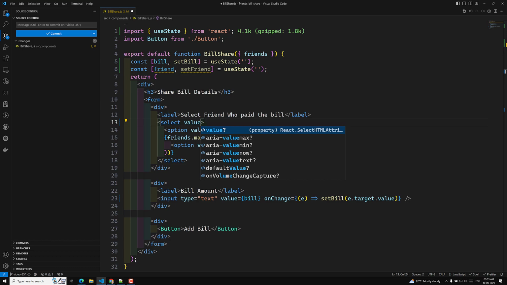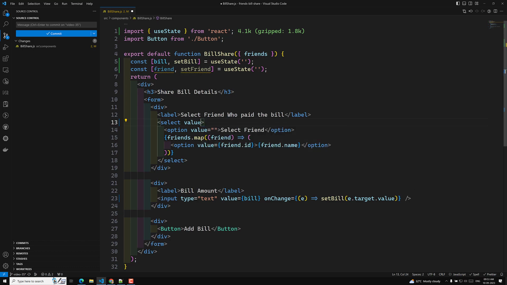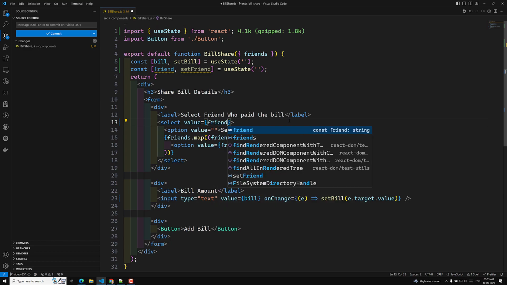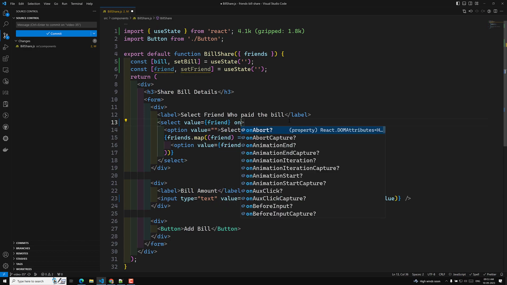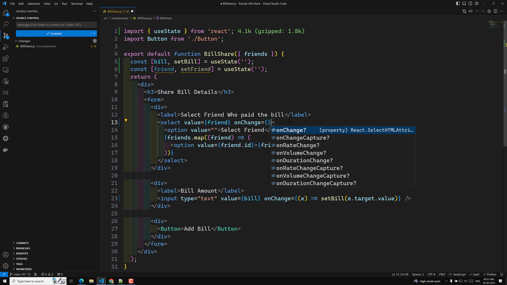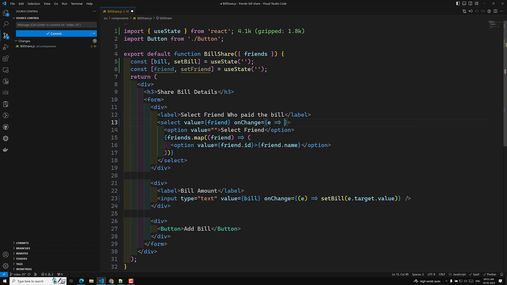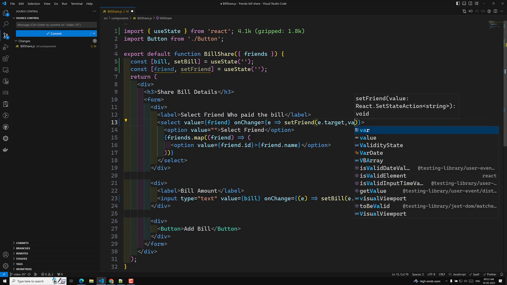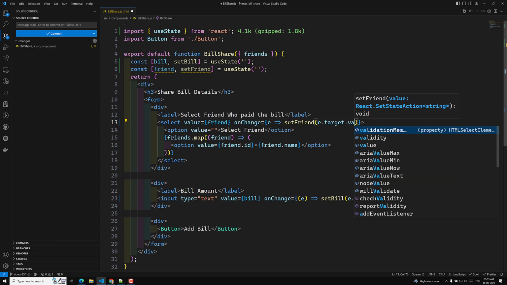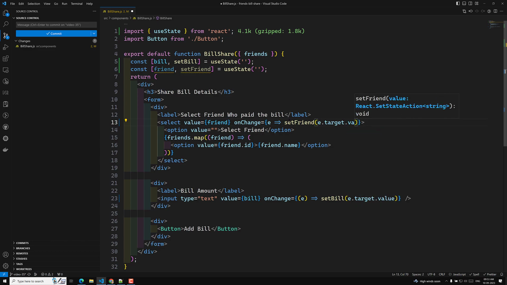Value only we need to maintain for this one also. Value is equal to friend, and on change is equal to, here also e, set friend of e dot target dot value. Okay, done. Oh sorry, e dot target dot value. So this is also done. Now we got the values.